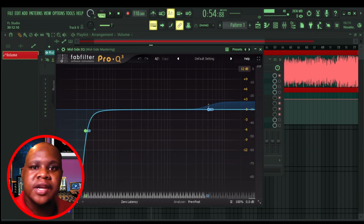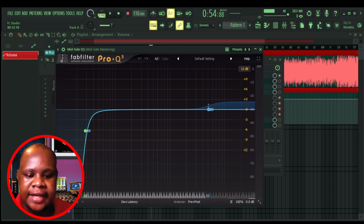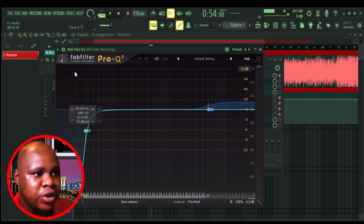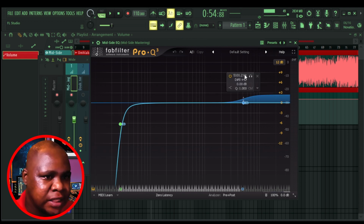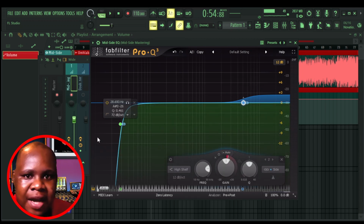So guys, when we are talking about mid-side EQing, we are talking about the EQ that can handle the sides separate from the middle, or separate from the stereo version. So if you look here, we have a side option. Here I boosted the highs using a dynamic range. If you can see here, I take some of the lows.